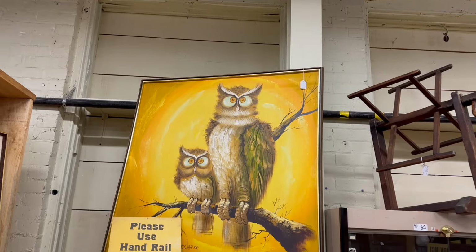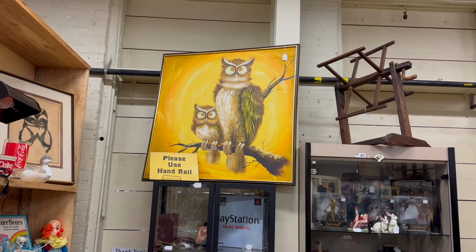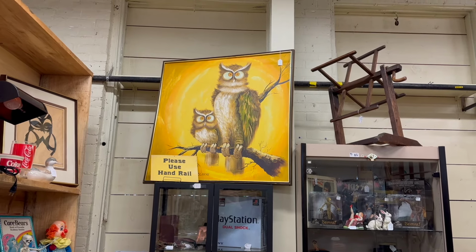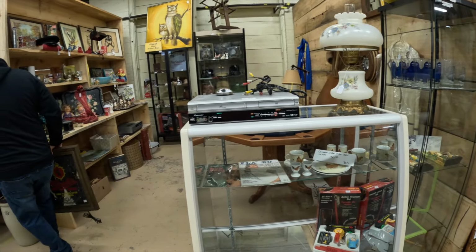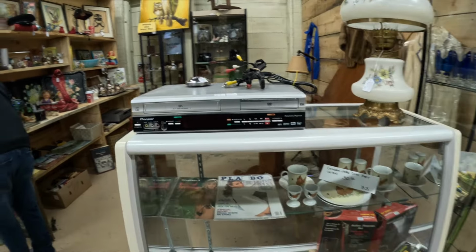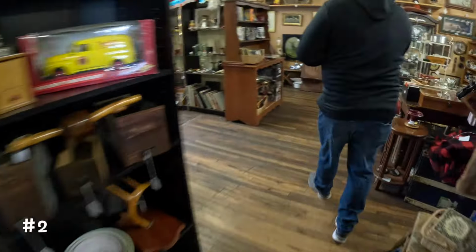I don't know if it's old, but the owls up here, that thing is crazy. Yeah. No, I got that in an attic in a house, like a private pick in Dover. In Dover, wow. Yeah, it was just up in the attic. A whole bunch of stuff like that. You get more traffic on this floor though, I would think? Yeah. I'm surprised how much more the sales are on the bottom floor. It's crazy. But Monday's the vendor day.